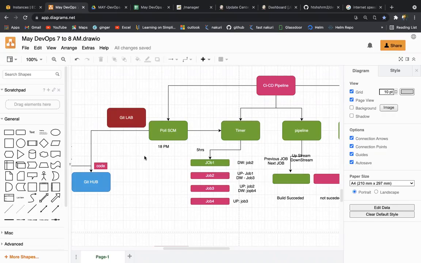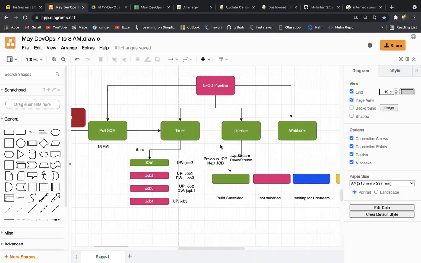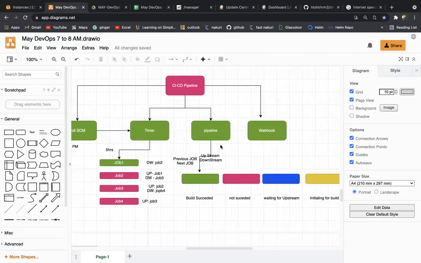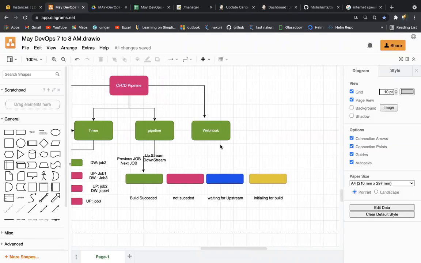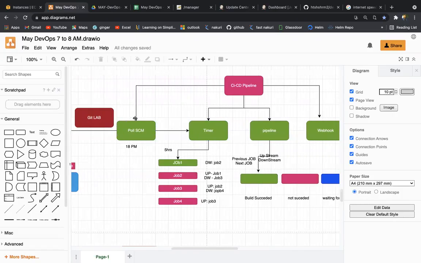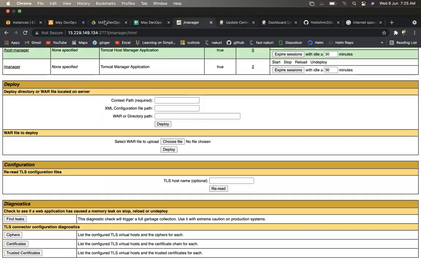The timer has to make the relationship between all the jobs using upstream and downstream. And pipeline, for our understanding, is going to provide the dashboard, and it has 4 types of cards. Webhook, if you want to frequently retrieve the modified files from GitHub to Jenkins, let's configure the webhook as well. Cool. So I'm just going to configure Poll SCM. Any questions on this? Any questions do you have?